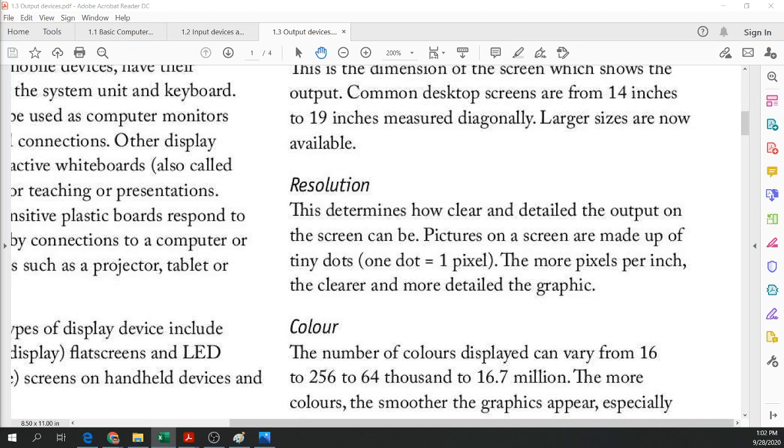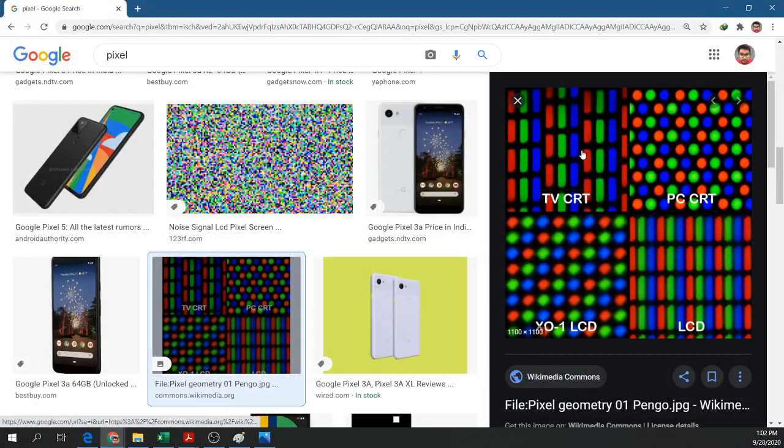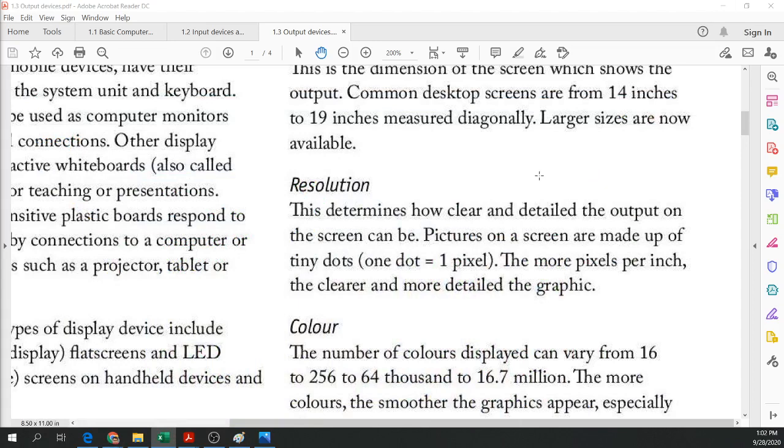Good. So as I would have mentioned, these colors here, one of them is a pixel. And the more pixels we have, that means the clearer and the more detailed our image will be.